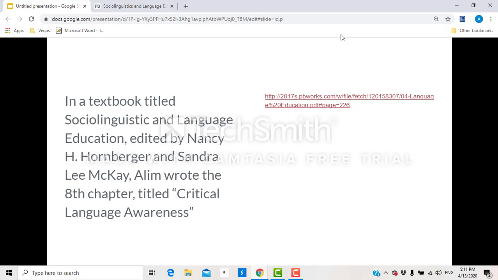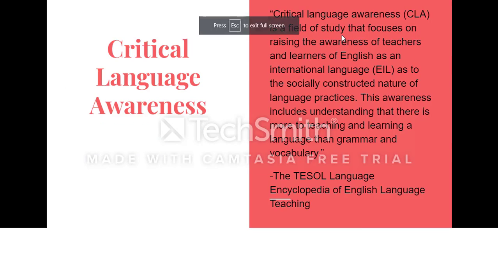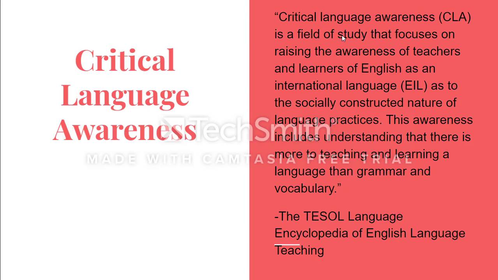And if you were like me, you were wondering, what does critical language awareness mean? Critical language awareness is a field of study that focuses on raising the awareness of teachers and learners of English as an international language, as to the socially constructed nature of language practices. This awareness includes understanding that there is more to teaching and learning a language than grammar and vocabulary.